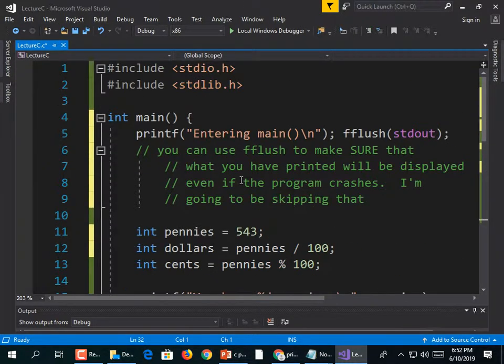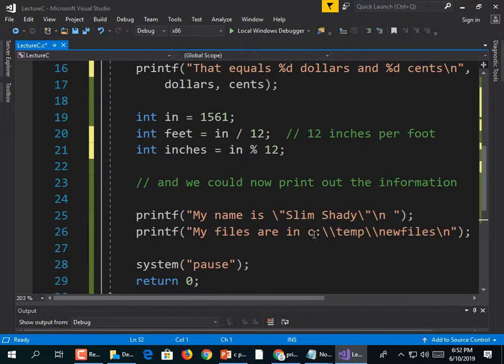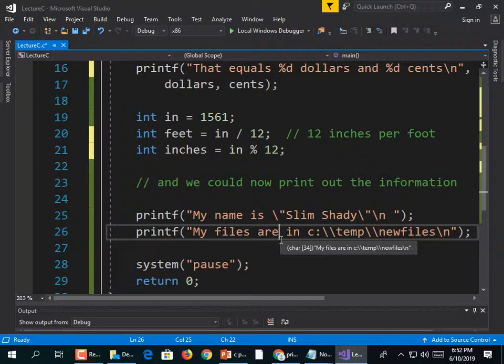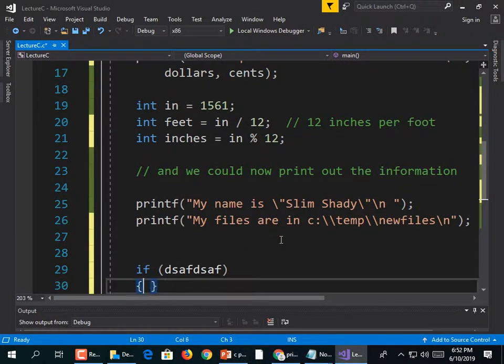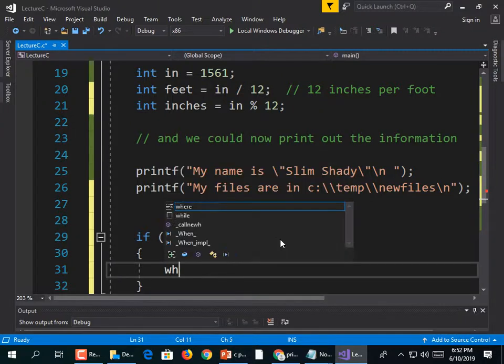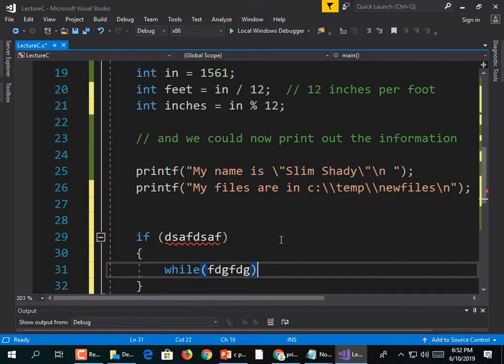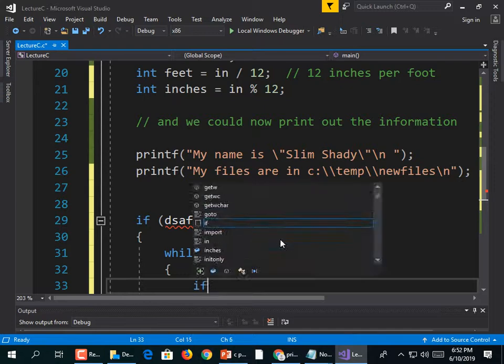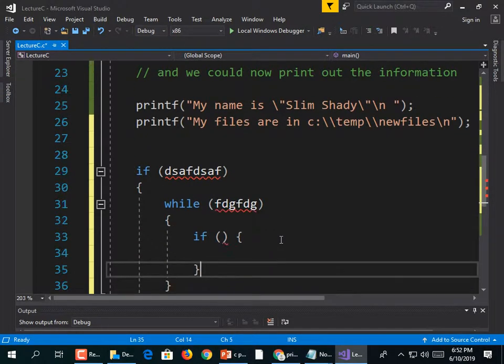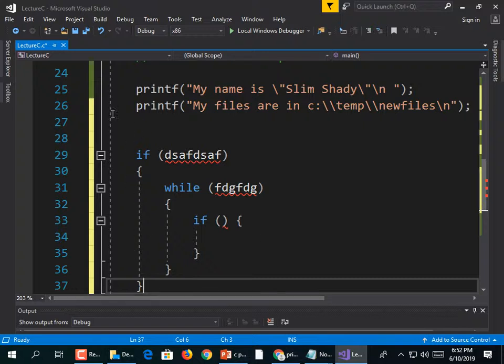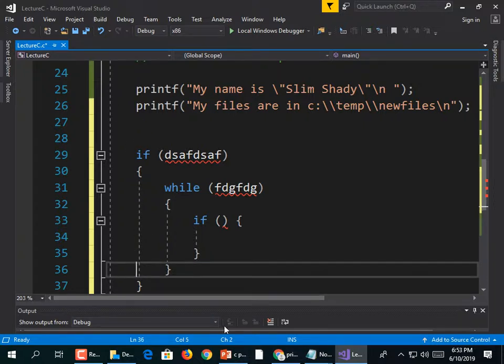The reason you're going to learn to like doing that is by the time you start nesting things several layers deep. And what do I mean by that? And don't type this because I'm going to get rid of it. By the time you have if statements and while statements, and other if statements like that, it's real easy to get confused as to where your opening and closing braces are.